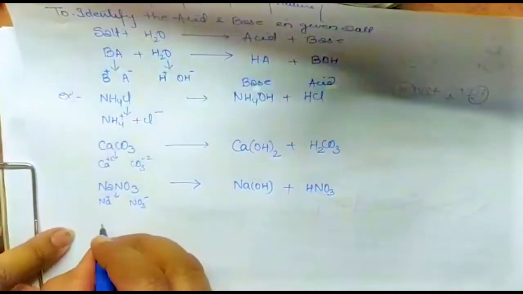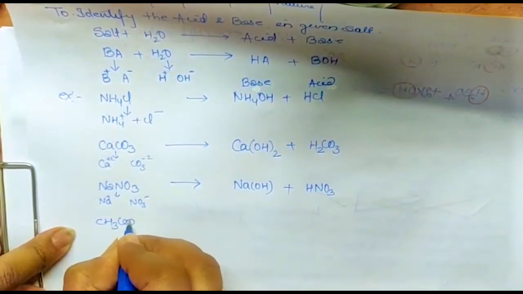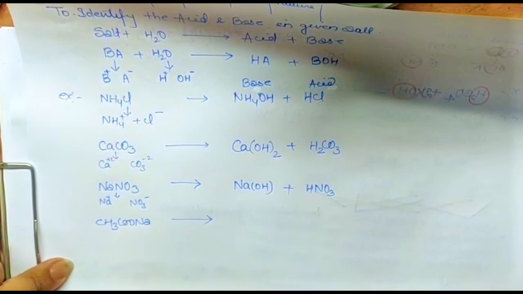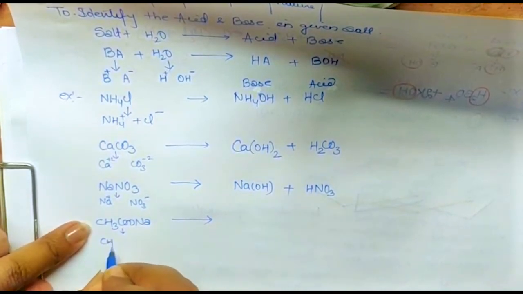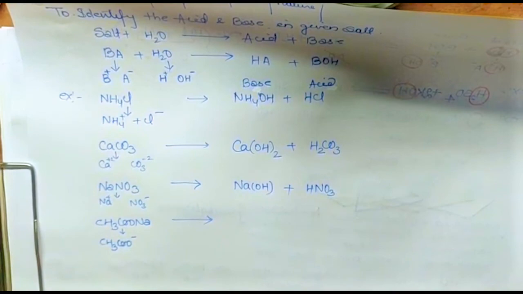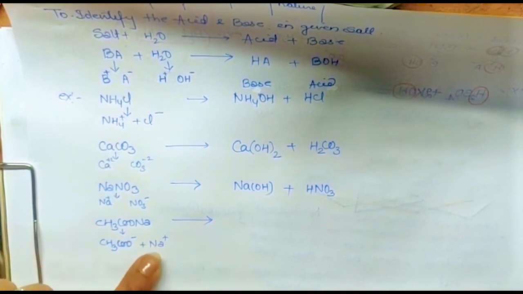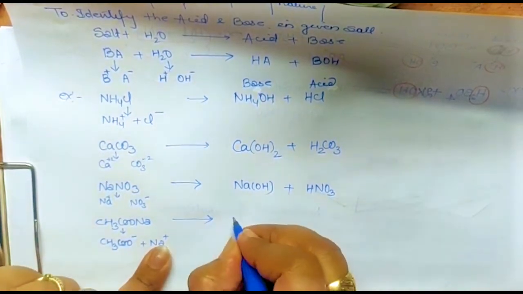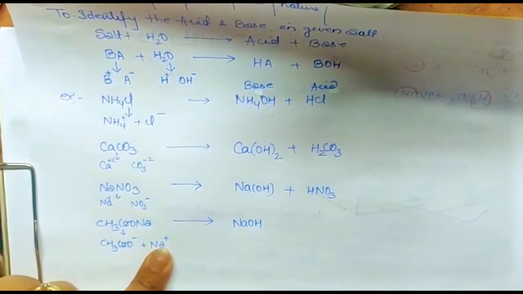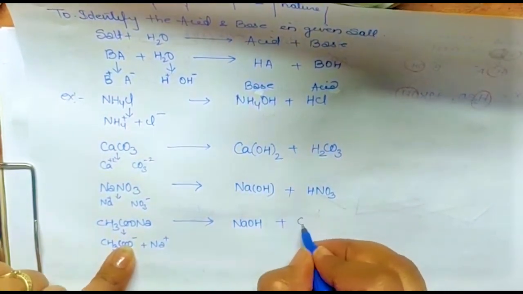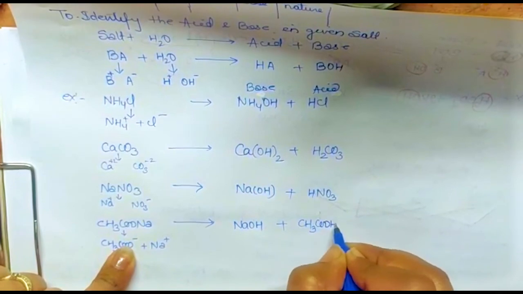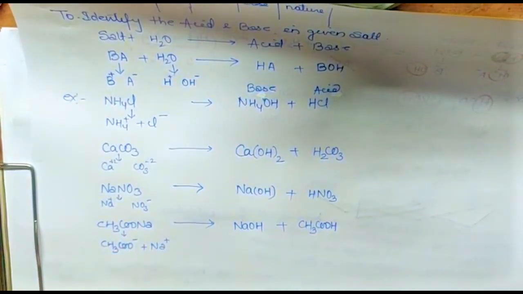Another example. Let me take CH3COONa. What will we do? Split this into CH3COO minus, as I have told you, and this will give you Na plus. So how many plus? 1. So how many OH minus? 1, NaOH. Yes. And how many minus? 1. So how many H plus do we need? 1. So just add one H over there. I hope it is clear. Yes. Isn't it, class? So now you will have to practice it. Okay, and then we will start the salt.